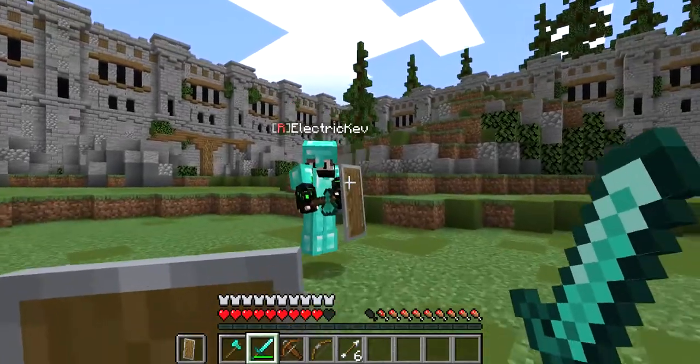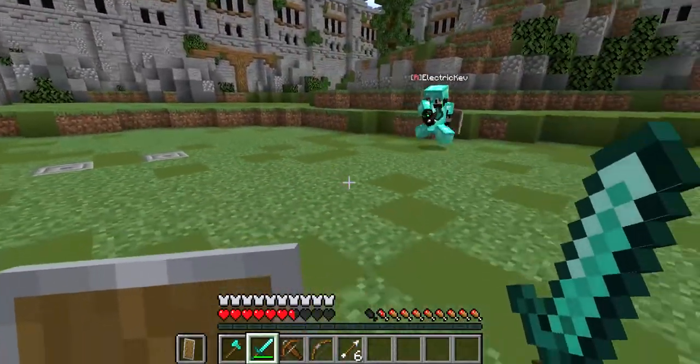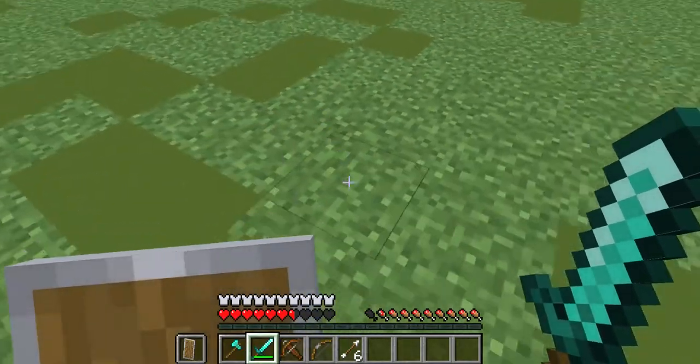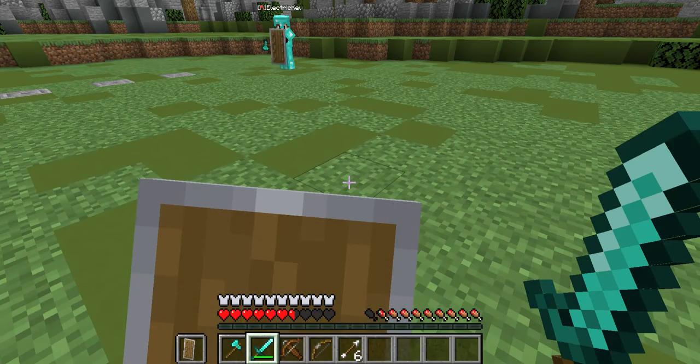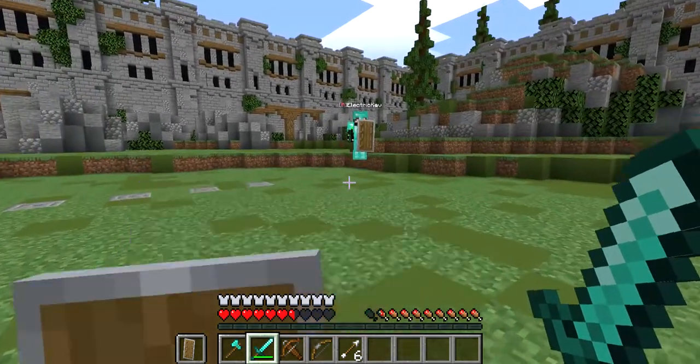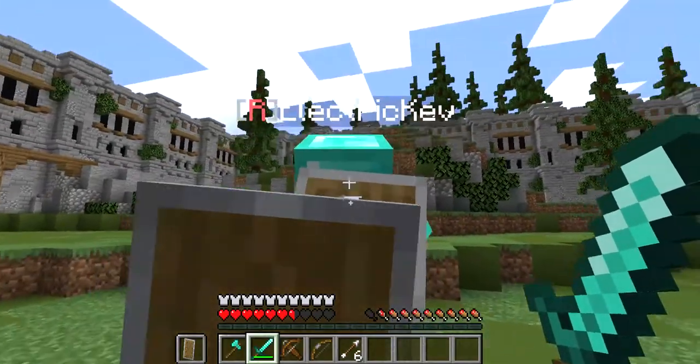We can have our shields? Yeah, you don't have your shield up right now. Wait, stop, time out. You have to right click. Oh, right click. Always use axes. Oh, and I can't.